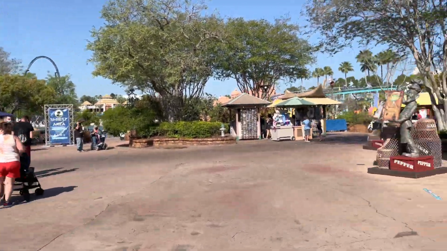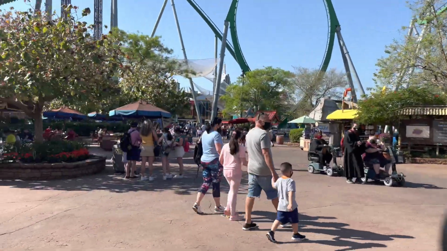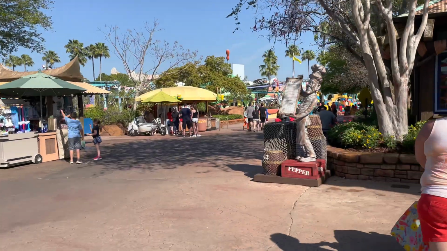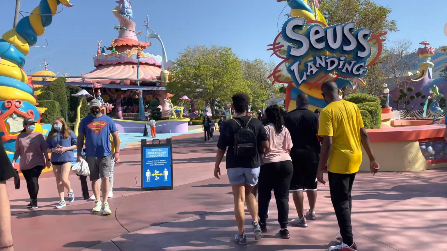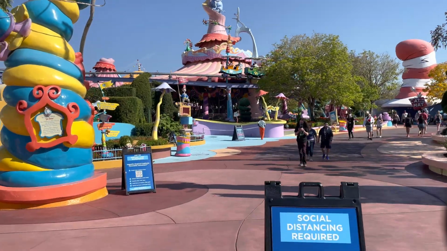Now, once you come straight up, you're going to have two options. You can either go to the right into Seuss Landing or to the left into Comic Book Island. Today we are going to go to the right into Seuss Landing. And this is Seuss Landing. It is a kids-themed area to all the books of Dr. Seuss.